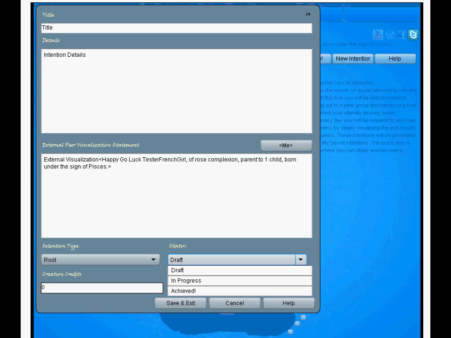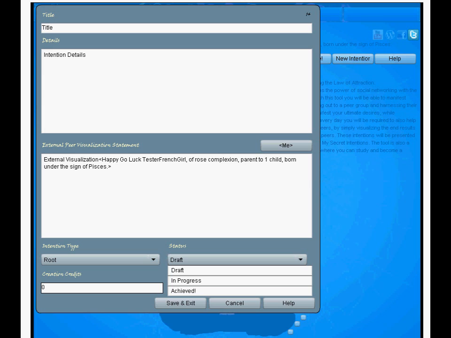The status of the intention here is pretty self-explanatory as well. When the intention is in draft mode, it's strictly there on the system so that you could improve the visualization. You're not quite finished crafting it, you're trying to get a better feel for it or better wording for what you are trying to create. But once you've achieved that, once you've created a good title that really references the intention properly, once you've crafted a visualization here for the intention that's properly crafted for yourself, you're going to get a picture of exactly what you're trying to visualize here when you read it.